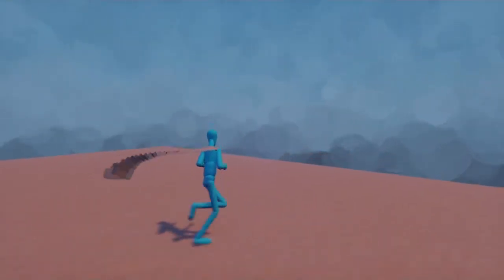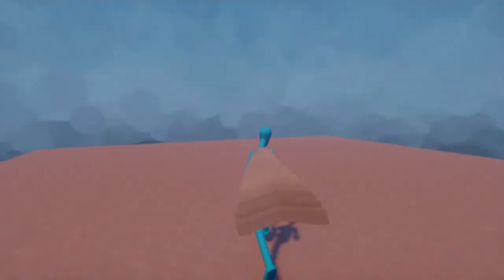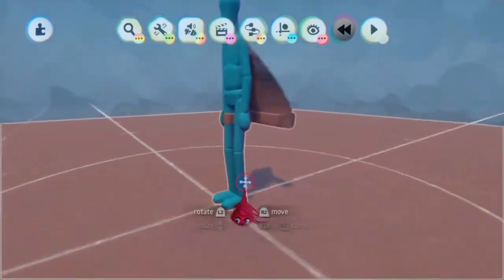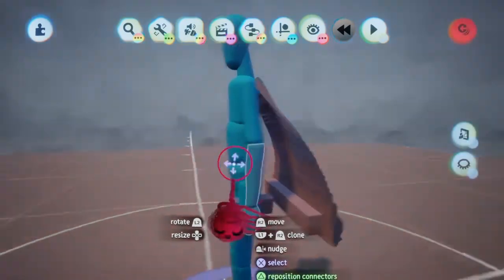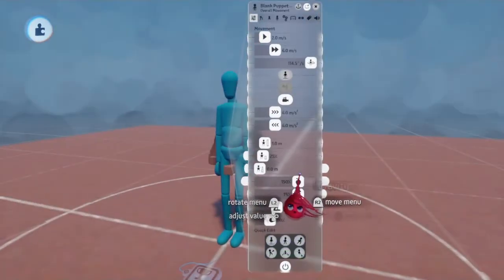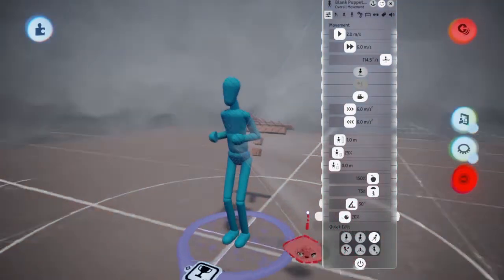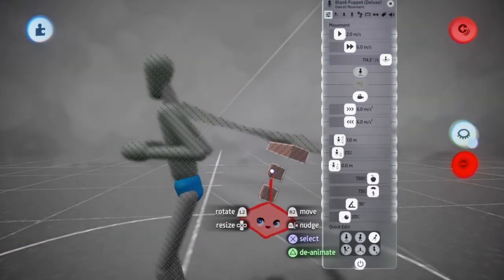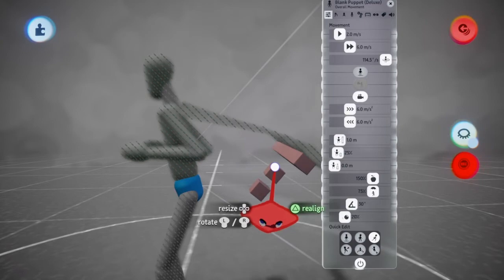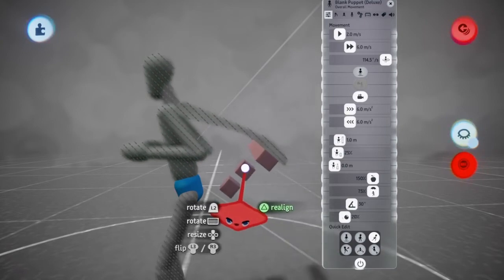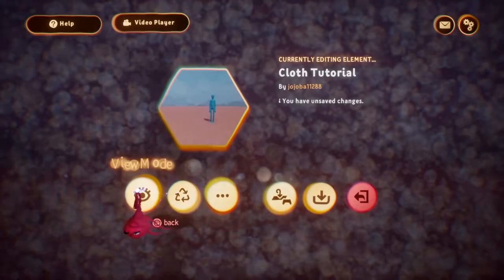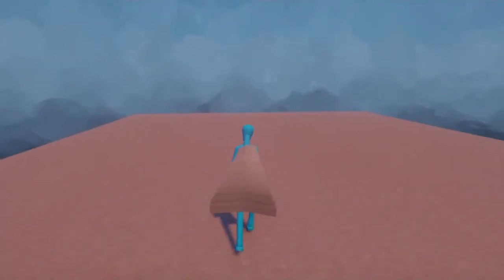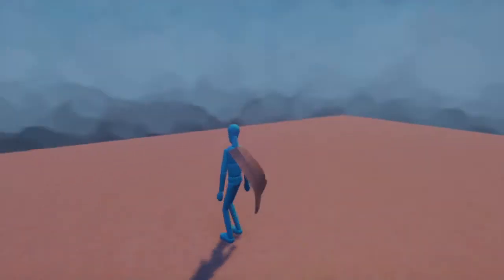And your results will vary. Here I've clearly made it way too far out, so the cape is stretching out unnaturally, but again, that's kind of the whole point. You are tweaking your cloth to behave the way you want to. This is not going to be an end-all be-all solution for everything, but this will give you the control you need to make sure that your cloth is behaving the way you want it to, as opposed to just making some paintings physical and then hoping for the best.